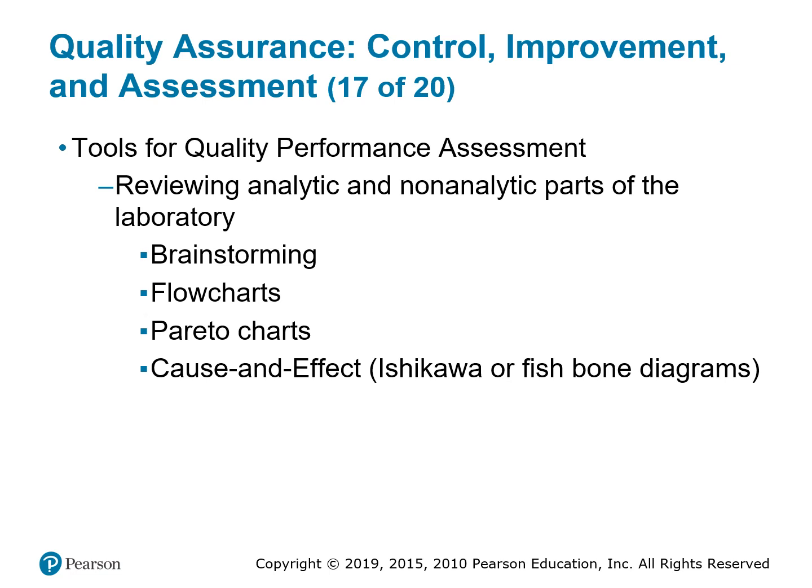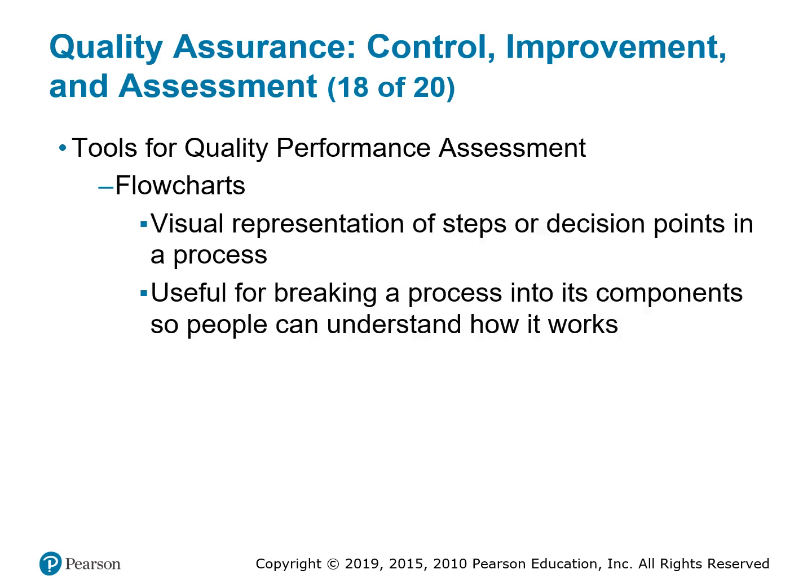The cause and effect diagram identifies the interactions among equipment, methods, people, supplies, and reagents. It's almost like brainstorming, but this tool is like the early stage of quality assessment, when you figure out a possible factor that can create a problem. It hasn't happened yet, but it's a possible problem.